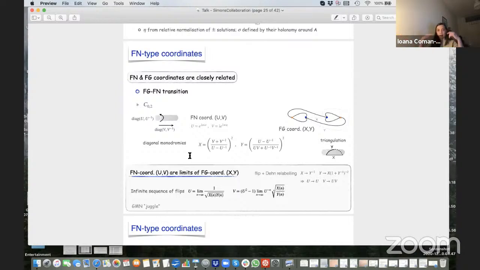Then logically, there is a separate step to say that if the H's vary with respect to U or V in the way that I had on the slides, this is the Garnier system, the specialization of the Schlesinger system. If this happens, then the monodromy data for the connection is conserved. Nothing changes. And thereby the H's are defined to be the Hamiltonians, and they define the tau function. So it's just the logical step of how you get to tau functions by starting with the differential equations with the quantum curve.